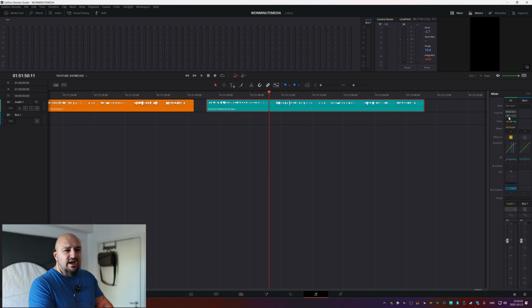And let's see here, dialogue leveler, voice isolation. You can play around with these, listen to the sound, play around with them. If it sounds good to you, use them. I don't use them. I just use these presets that I've already developed and implement them straight into audio track 1. Okay. So let's see what else we got here.